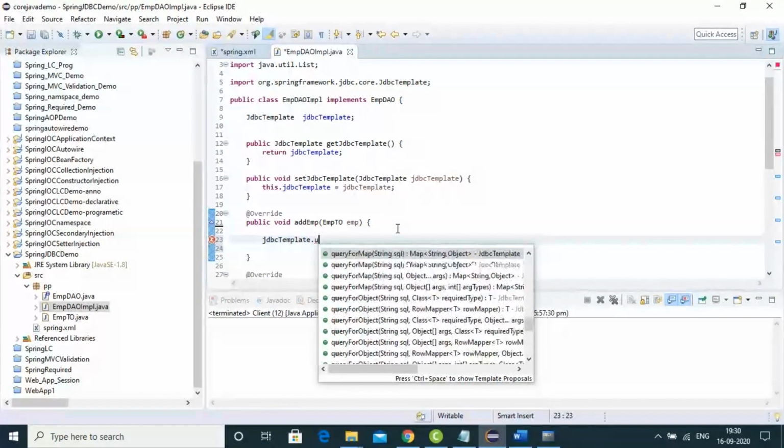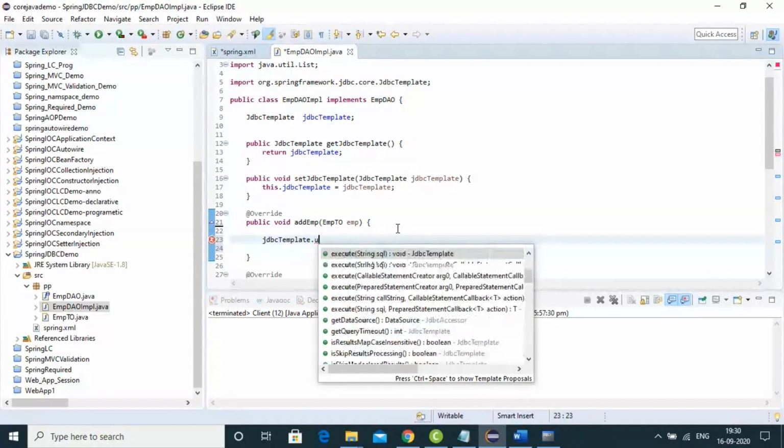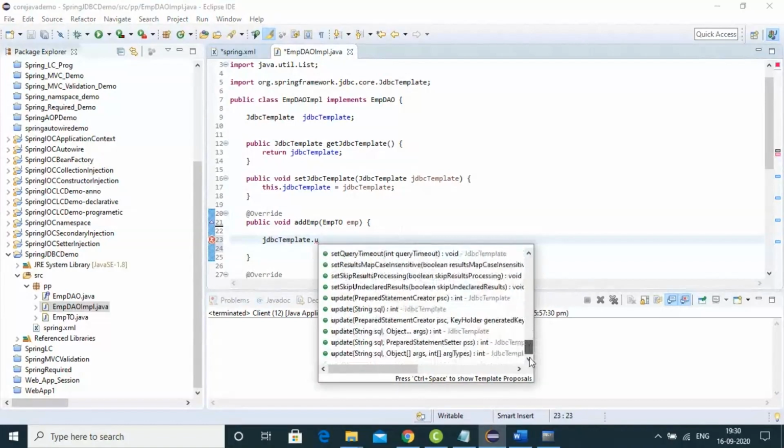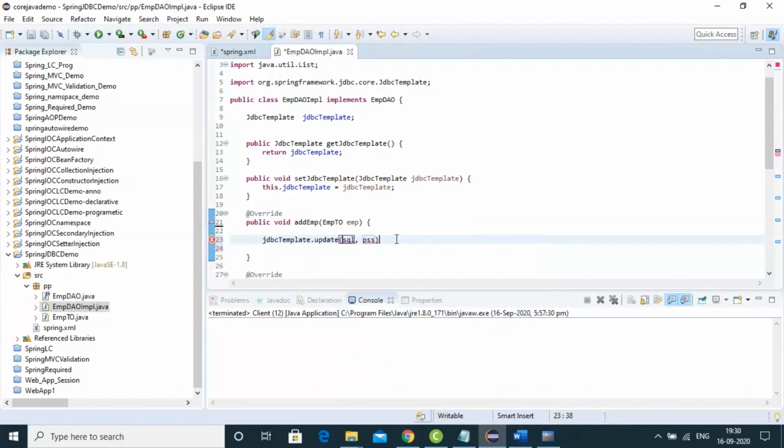First, assume I'm going to insert a particular record into the database, so you can use this update method. Then I have to pass the SQL and some values. So I'm calling this update method using the JDBC template.